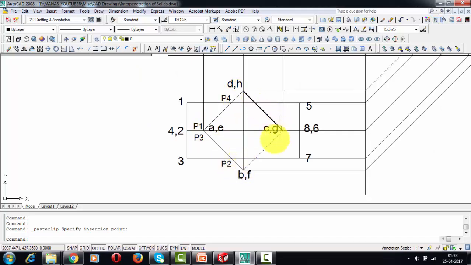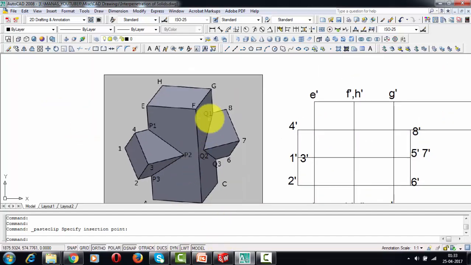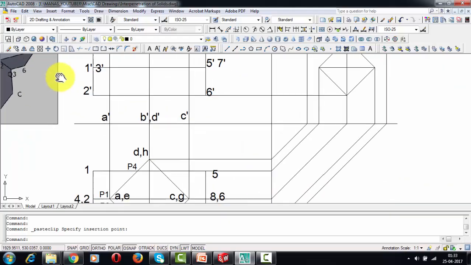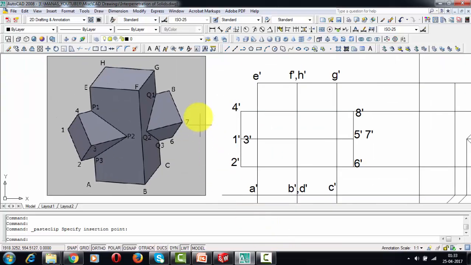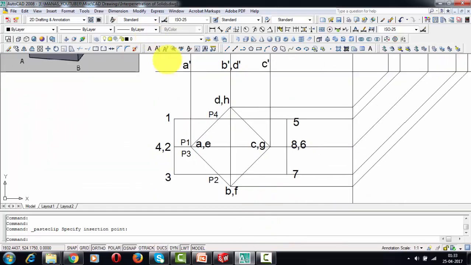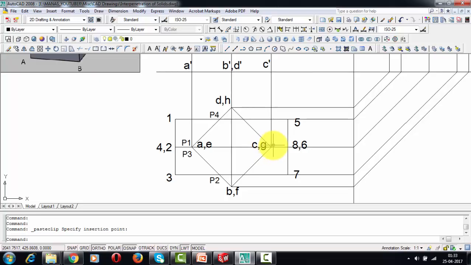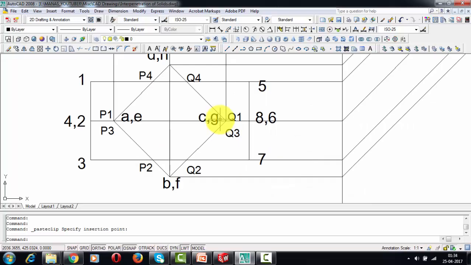Now just like we had these piercing points over to this side, similarly we're going to have piercing points over to this side also, in the form of say Q1, Q2, Q3, Q4. Here Q1, Q2, Q3, Q4. So this point very close to this edge 8, we have this as Q1, this is going to be Q3. Below Q1 we have Q3. Here we're going to say this as Q2, and this behind is going to be Q4. So let us write them down immediately. So all right guys, that was all about the top view.